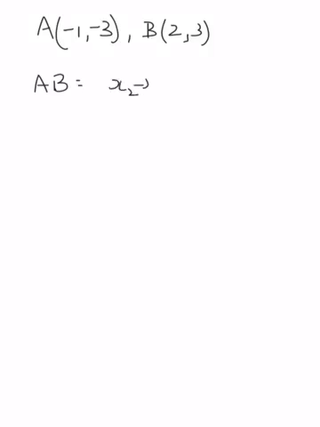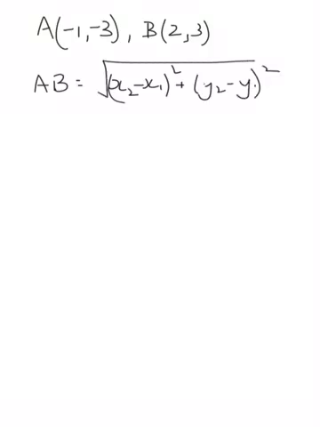the square root of (x2 minus x1) all squared plus (y2 minus y1) all squared, which comes from Pythagoras' theorem. Now, I need an x2 and an x1 and a y2 and a y1. I might call this first point x1, y1, and this second point x2, y2. Doesn't matter, I could have chosen them the other way around, it will still work out quite nicely.